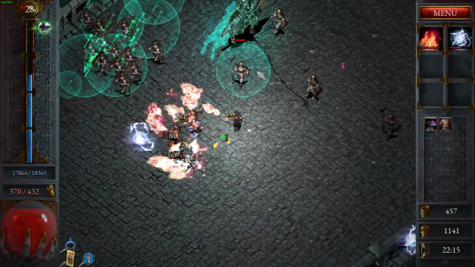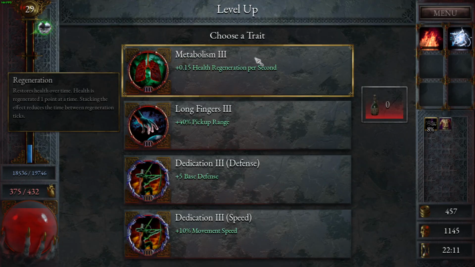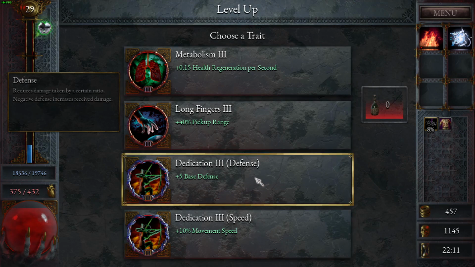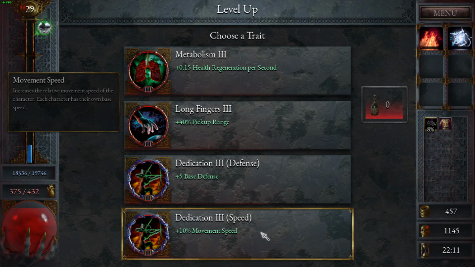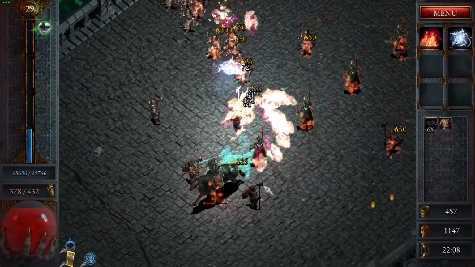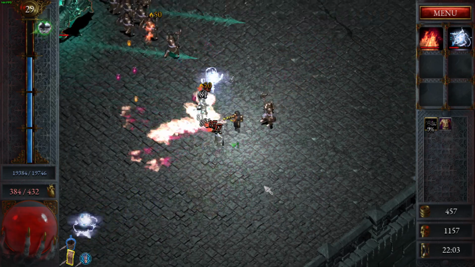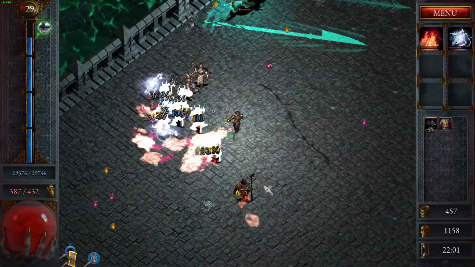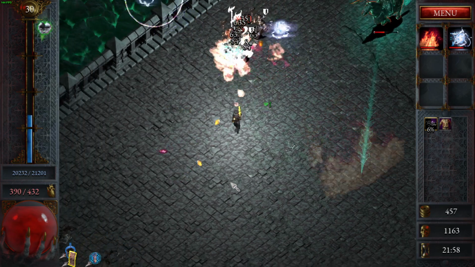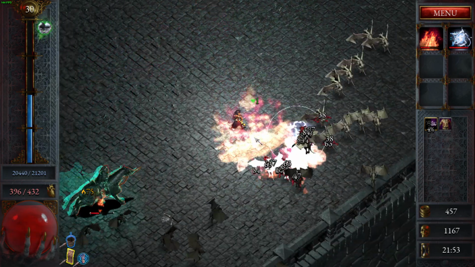Okay, so maybe the middle is better to fight him from? Because he seems to go across the bottom and then across the top. Move speed, I'm thinking. Actually, no, I'm gonna go defense. I'm starting to value defense more than I used to. Get damage. He's fast.